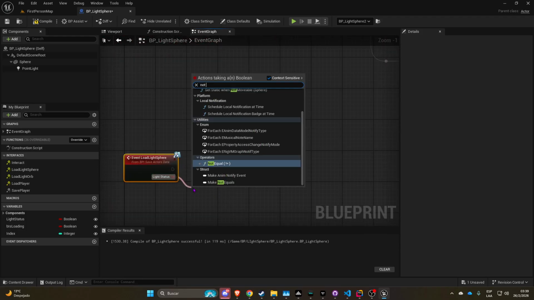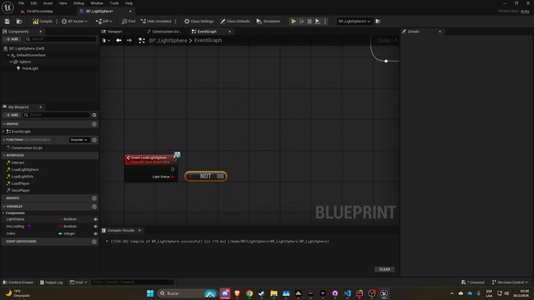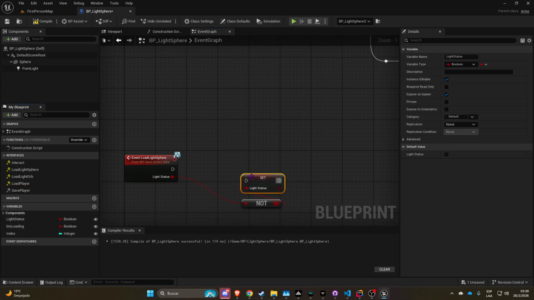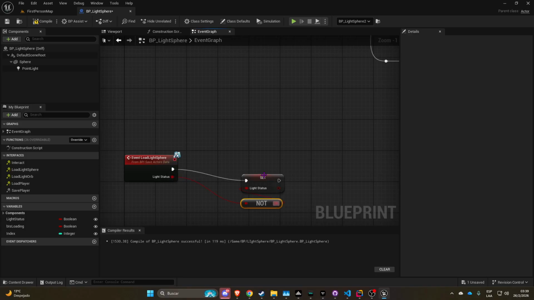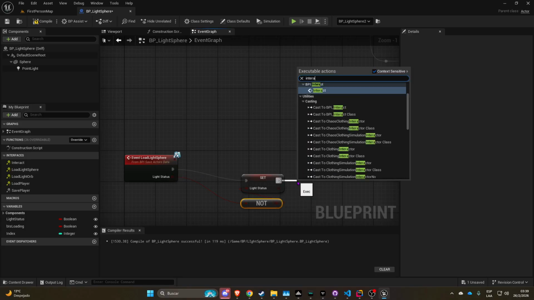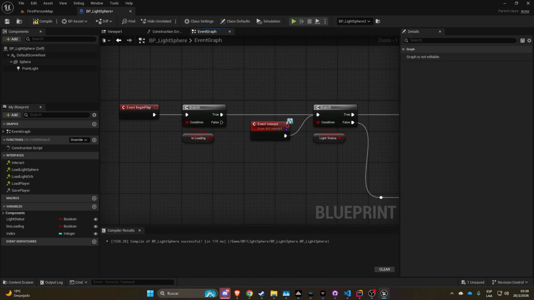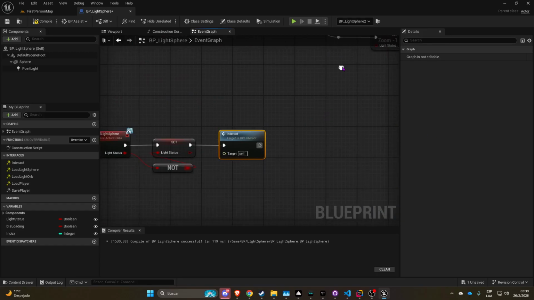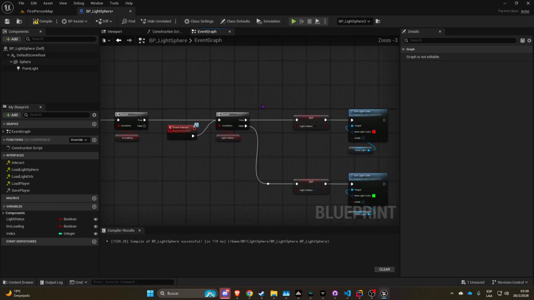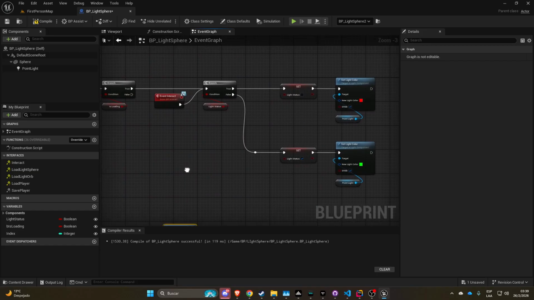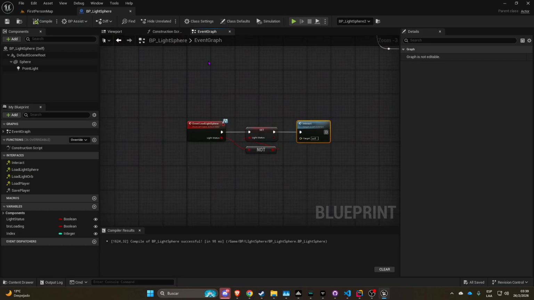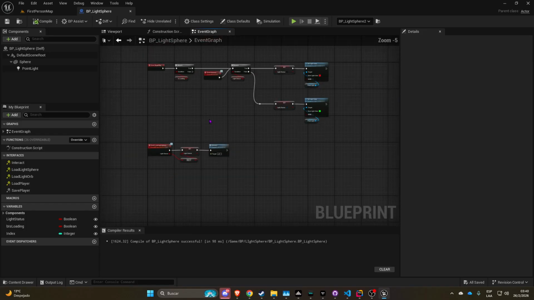The very first thing we do is the same as always. We are going to place a not Boolean node, we connect our Boolean variable to it, and then we're going to call the interact event, which is this specific event right here that actually changes the color of the light. The not Boolean node is used to correct the logical state. Alright. With this, we've completed the first part. Our actor should now be fully finished.